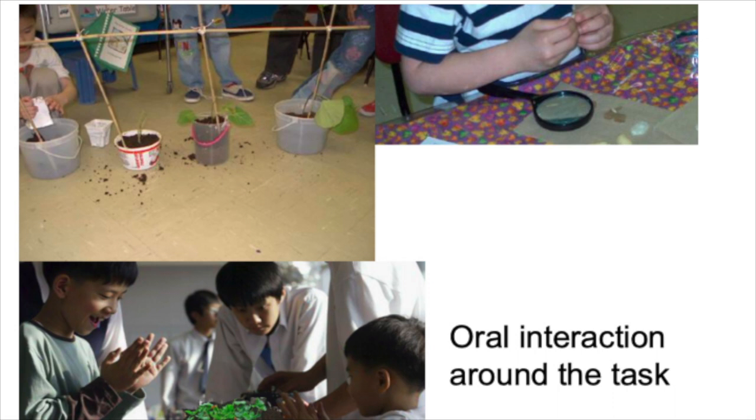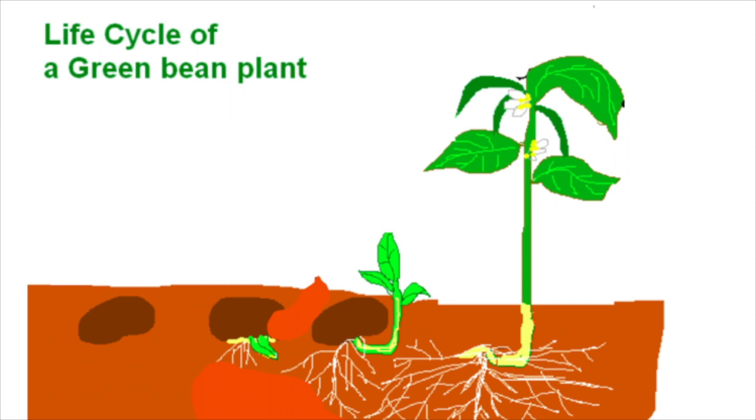Okay, and there are some pictures there of different students getting into the actual task. So further on down the track, you'd bring in the soil, the plants, the seeds, and you start to put it all together, and have an experiment happening within the classroom. So just have a look at that and see how you'd do it in your own classroom. Okay, so you've got just a very simple picture, the life cycle of a green bean plant.